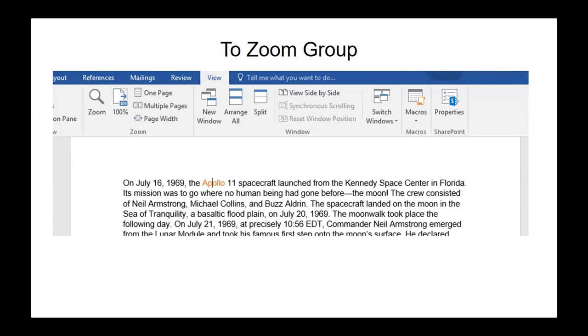When you click the One Page button to display the entire page in the document, it's going to be as large as possible. Now if you want to change the magnification, you can click on the Zoom button and then change that. If you want to go the whole page width, so you see all of your text and you don't see that little gray area on each side, obviously you're going to select Page Width. So there are lots of options available to you.